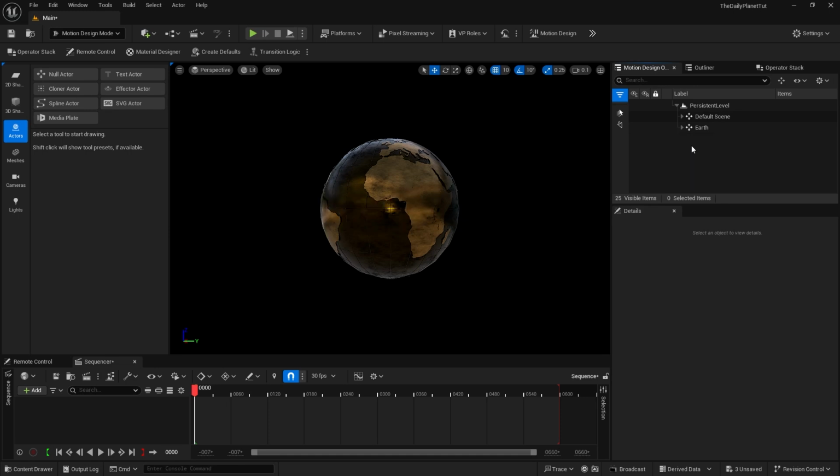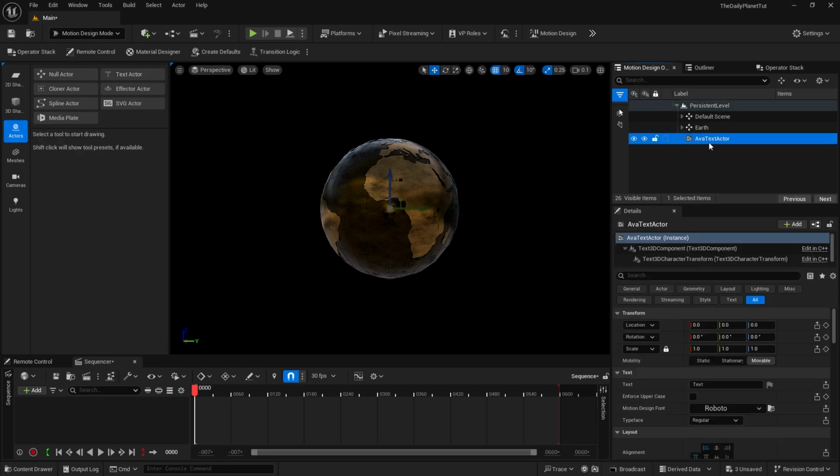To build this text, of course, we're going to use a text actor. Actually, we're going to end up using many of them. But we're also going to use a cloner. Again, this is the only way I have found so far to wrap text around a circumference. We'll need the text actor. So over here in Actors, we'll double click on Text Actor. You'll see that it has dropped in this Avalanche text actor right here. I'm going to bring that forward. We'll need to reset that in just a few minutes, but I want to see that. So I'm going to bring it forward and begin to set up our text.